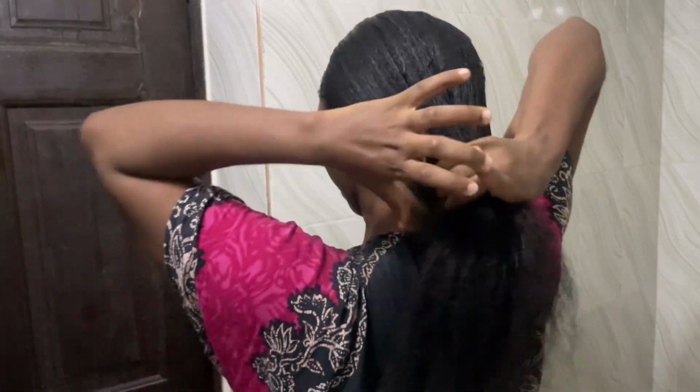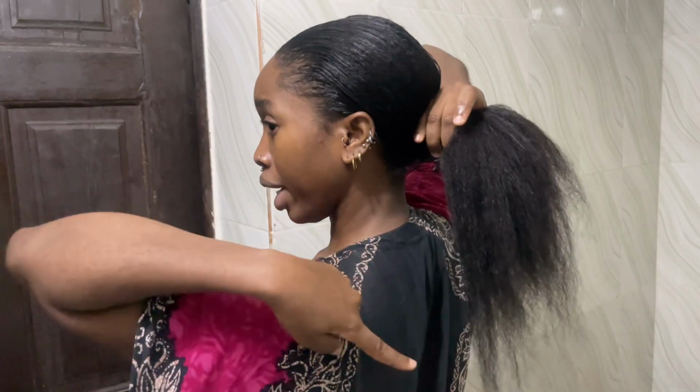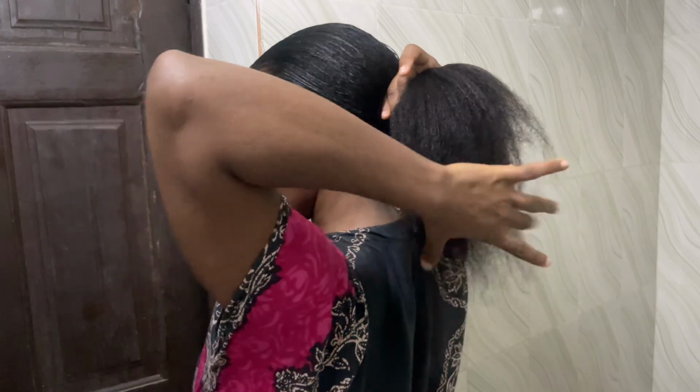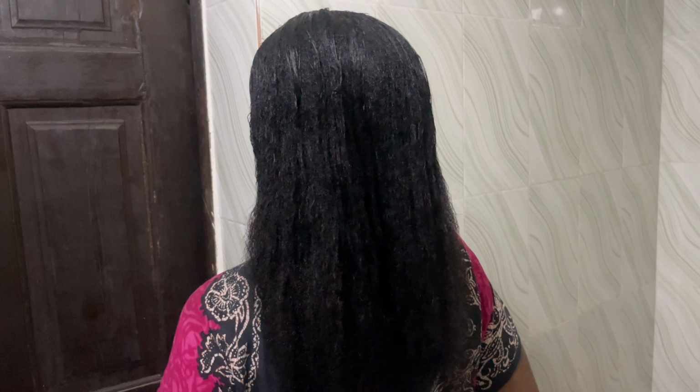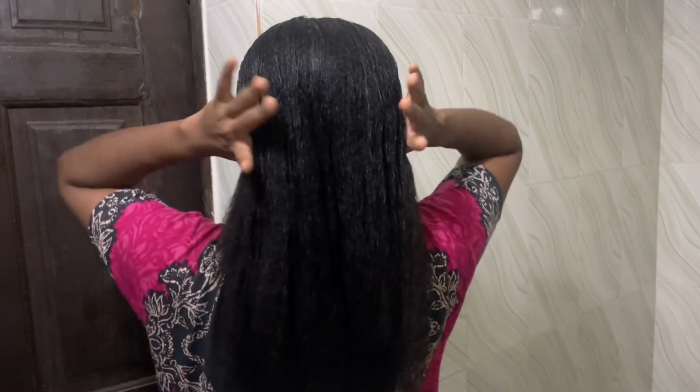I relax my hair now twice in a year, every 6 months. And so far, so good, I guess. I think I need a trim. This is what the length of my hair is looking like now. And bear in mind that the hair is still slightly damp, and also bear in mind that I might have to trim these ends as well, but this is the length. So I think it can be bra length now. I don't know, but this is how it looks.